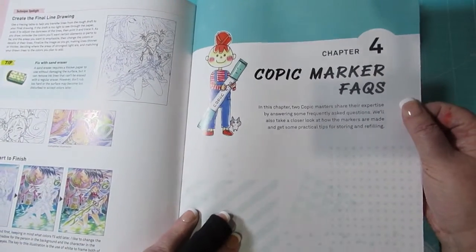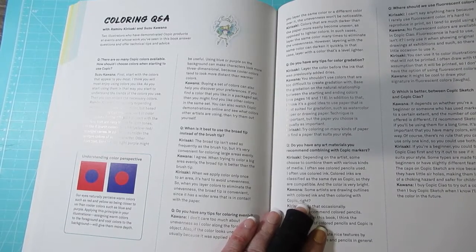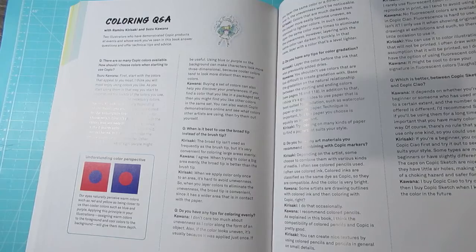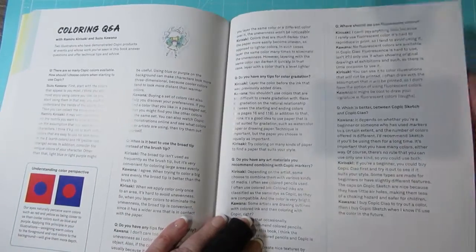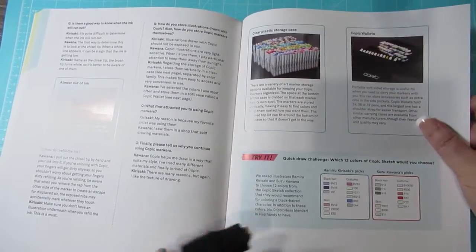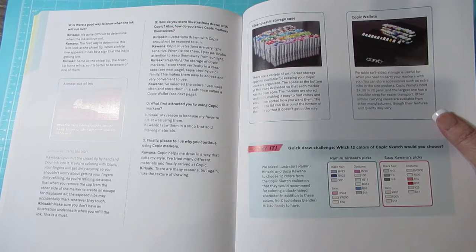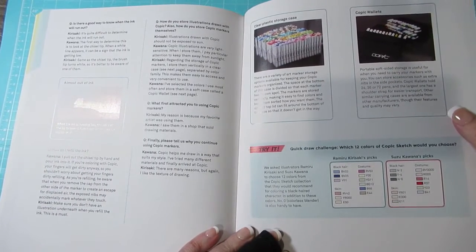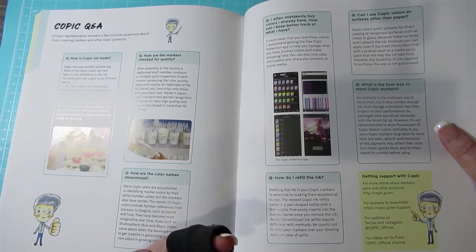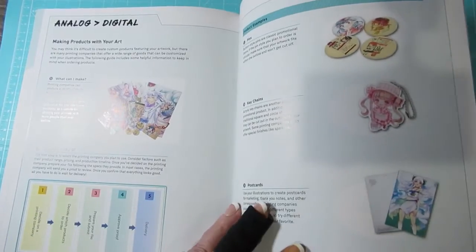And then the back section is all questions that obviously are quite common questions that are asked in relation to Copics. So, like perfect here, which is better, between Copic Sketch and Copic Ciao. Now, I have one Copic Sketch and I really don't like it, the only reason I have it is because I really love the colour and it doesn't come in Ciao. I don't like holding the sketches, they just feel weird in my hand, so I prefer the Ciaos being rounder, and it helps that they're cheaper. But yeah, I think after using majority of my markers are all round, going to a square or oval one is really weird. So yeah, so that is that.